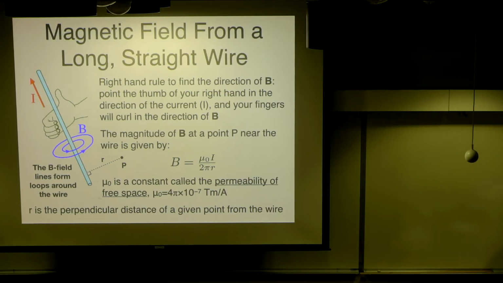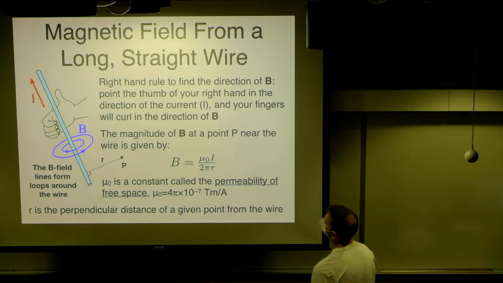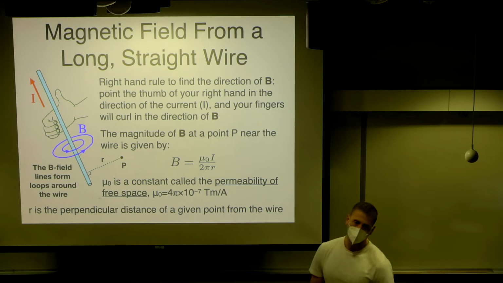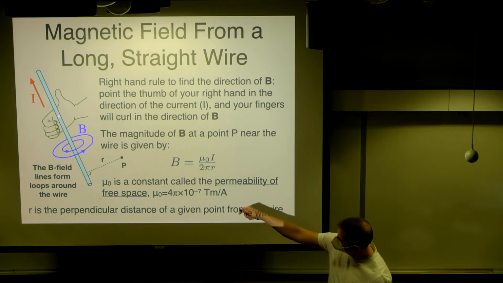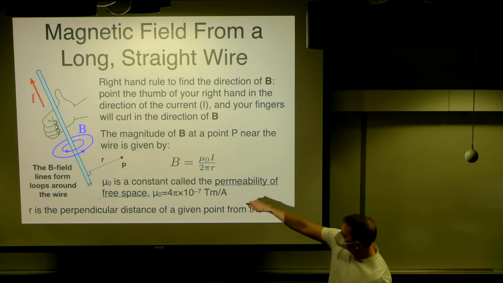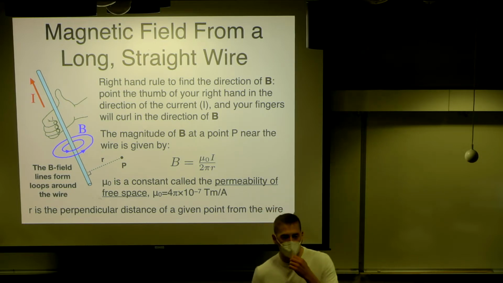So, for this one, I'm just going to tell you what the result is. Later on, we'll learn how to derive this, but for now, let's just use this as a result. The magnetic field from a long straight wire, first of all, forms loops around that wire, okay? So you see in this picture, this is a segment of the wire, and the current is going up like this. And we see the magnetic field B forming circular loops around that wire. That's exactly how it goes, okay?